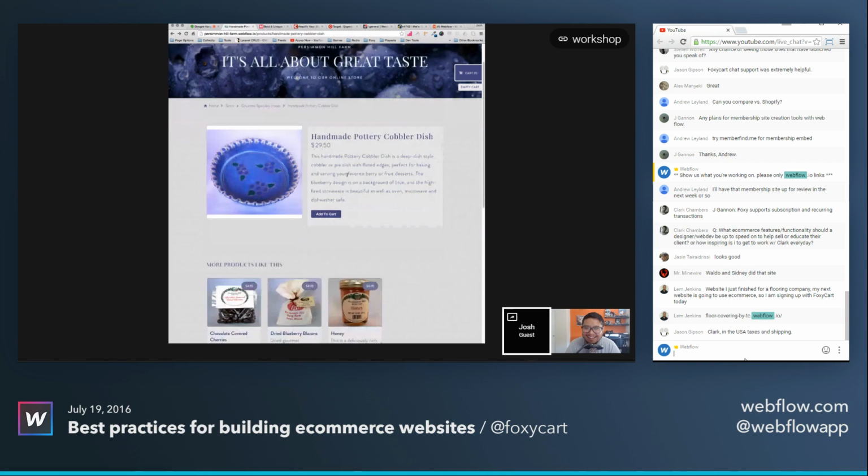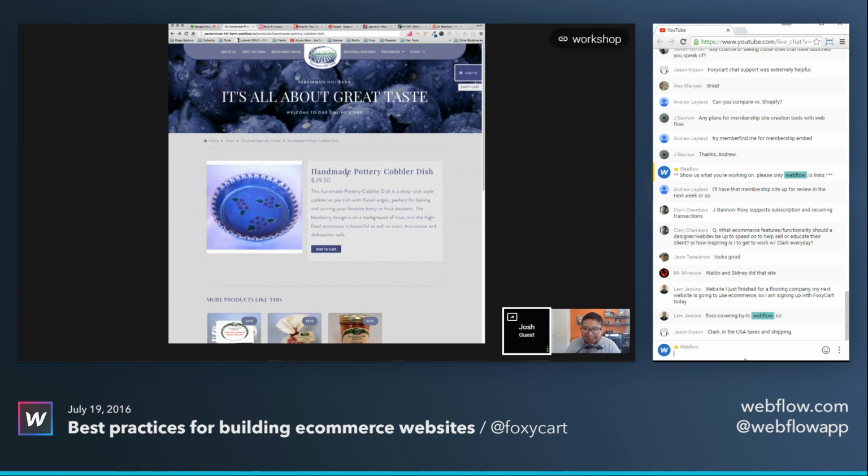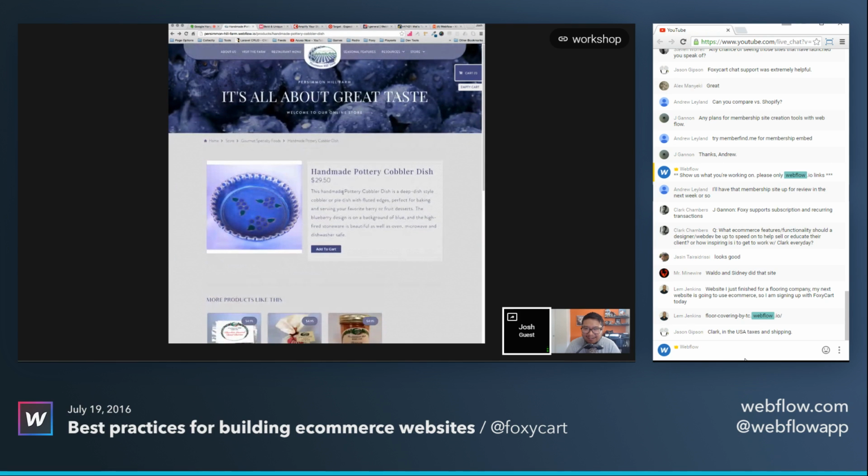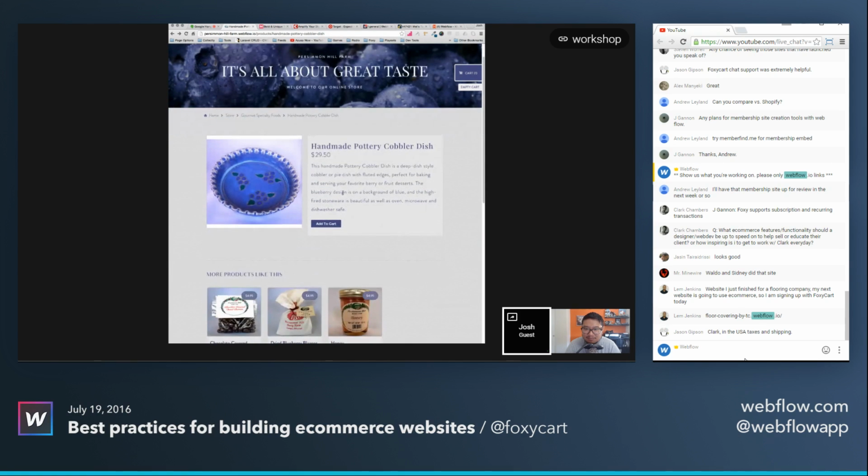I think he had actually been building with another cart implemented, and the problem, as you mentioned earlier, was having to create the products in that cart database and then go back to Webflow and add them again. And that's a key point with FoxyCart: once you've configured your store, you can do just about everything within Webflow, which is really awesome.